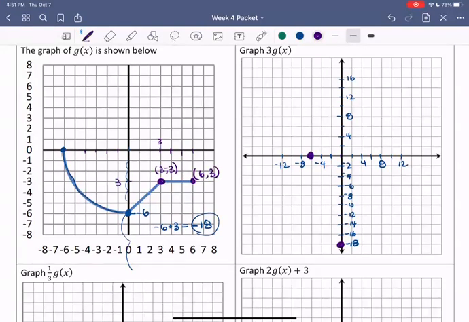So my input is 3. My output is going to be -9. And then when I'm here at 6, my output value is again going to be -9. So that looks like this. Then to draw my graph, I have this circle here that's been stretched. And I go up here to my next point with a straight line and over.